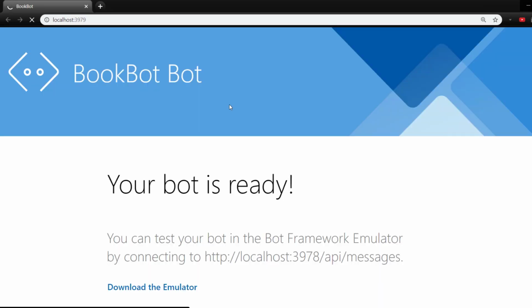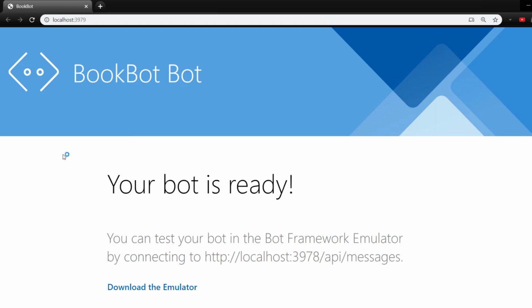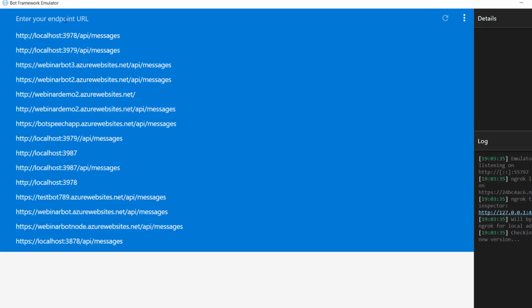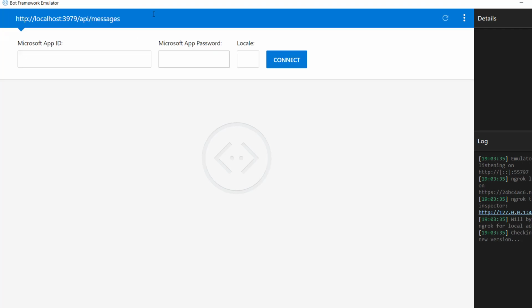It's going to open up a new Chrome window here. It gives you this API that you can use for the emulator, unless you're like me and you have a different port. So I just take the address up here and launch the Bot Framework Emulator. Now I put it up here, and it needs to end with /api/messages.